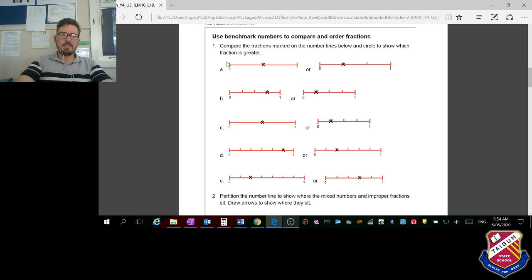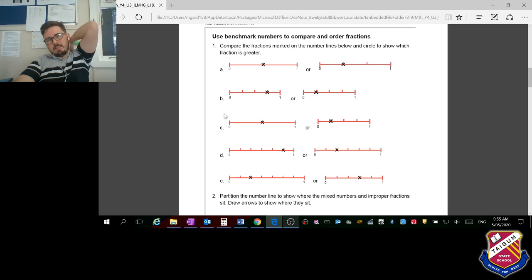Spot on. It is this one on the left here. So we should have that circled. If you look at this, it's been partitioned into half, which means this area here has been coloured in or occupied. This one has been split into thirds, and only this little space here is occupied. So it's a lot smaller, isn't it?